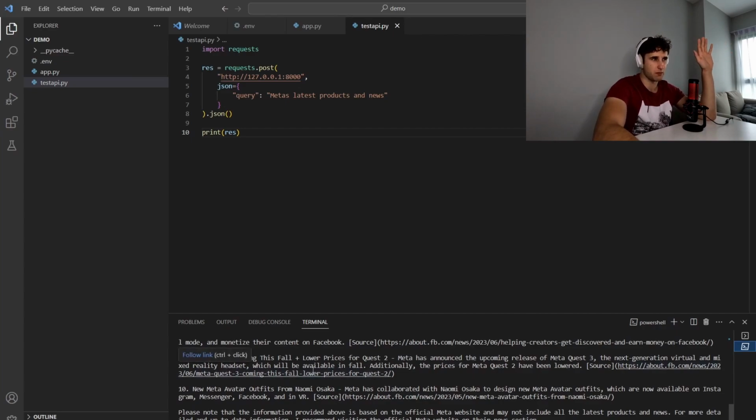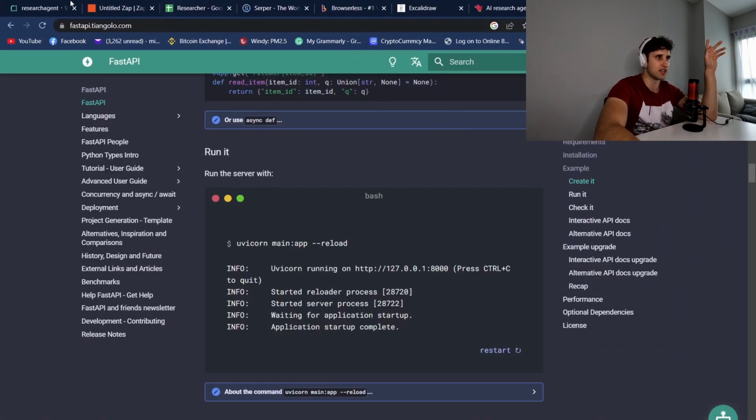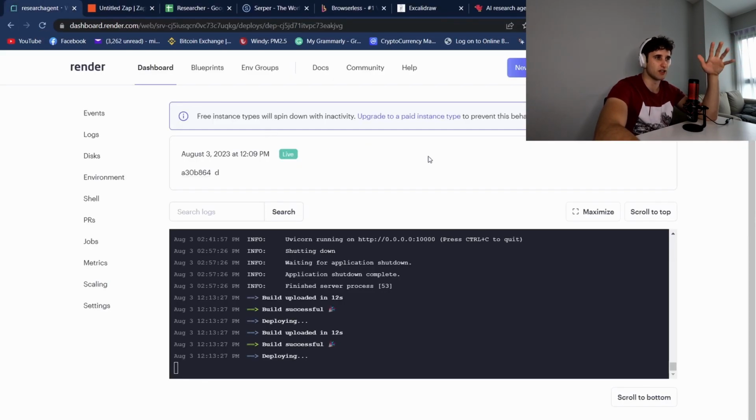We need to host this API somewhere. You can do this in lots of different ways. FastAPI already has a very good sort of hosting platform, but what's pretty easy is to use Render. I use Render to host all my flows. So this is what I did previously. I'm just going to show you how to do it now. What you want to do firstly is create a Git repo of all of your code. Make sure to include a .gitignore of your .env file, and also ignore your test server. You don't need to upload that.